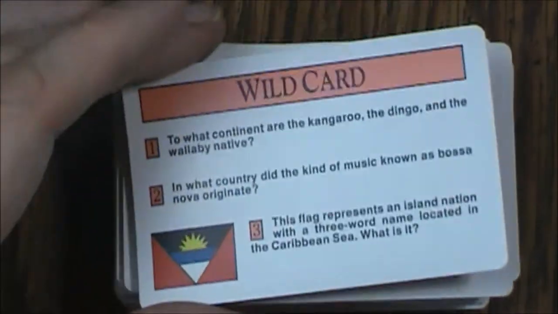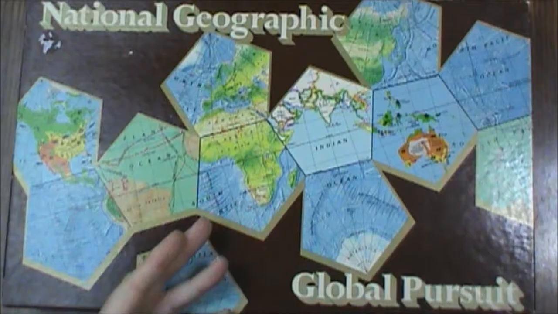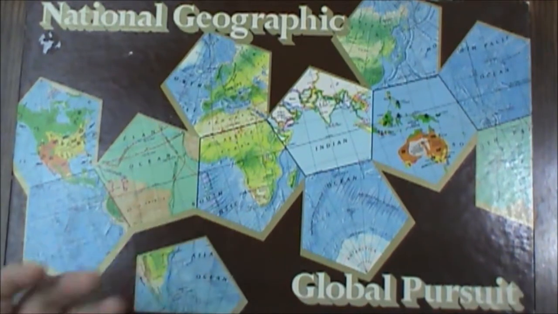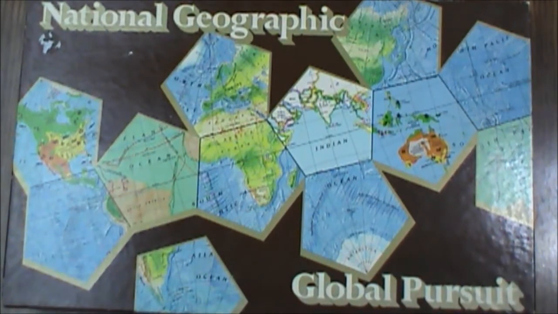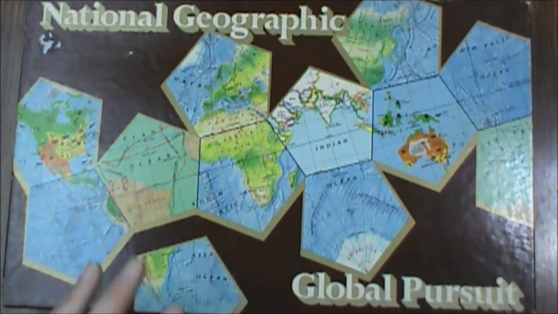And finally, and that's all the cards. That is 1987's National Geographic Global Pursuit. Global Pursuit is a pretty interesting game. We've seen what's in the box. Card quality is pretty mediocre, but the tiles are pretty decent. As long as you use gentle to moderate use of it, it should hold up for quite a while longer.